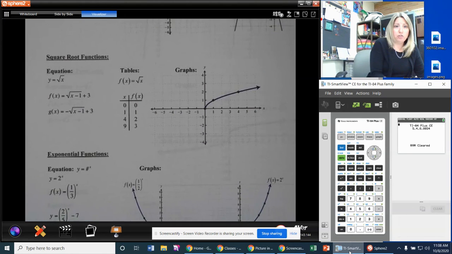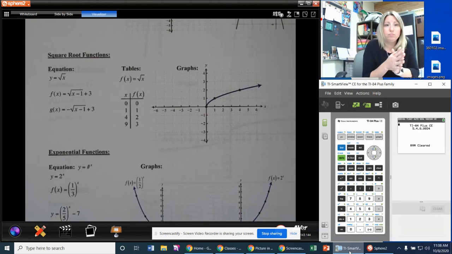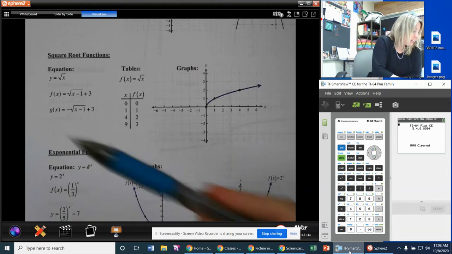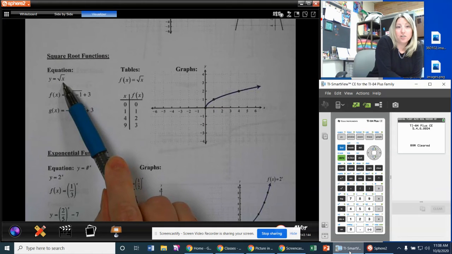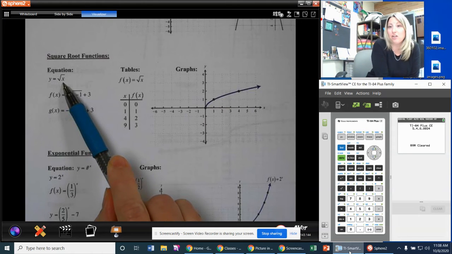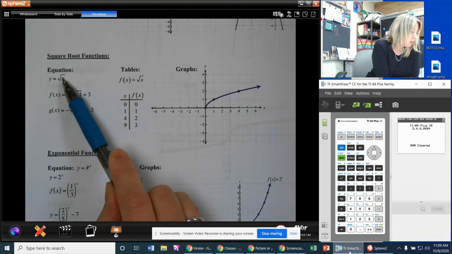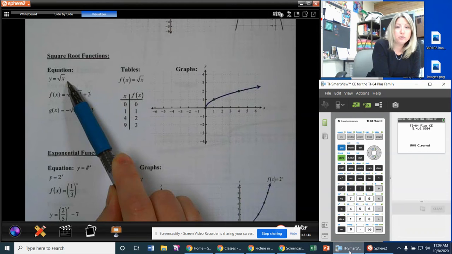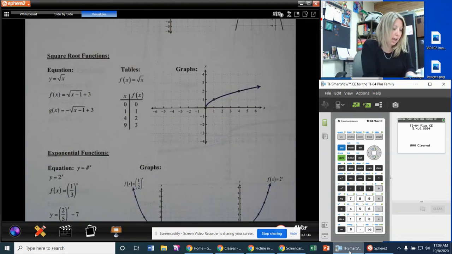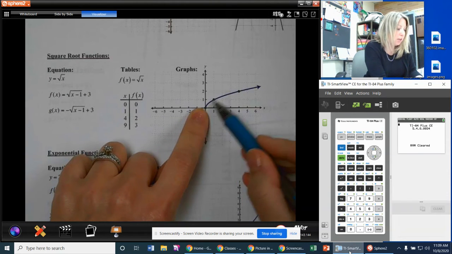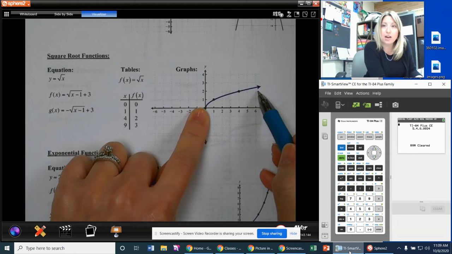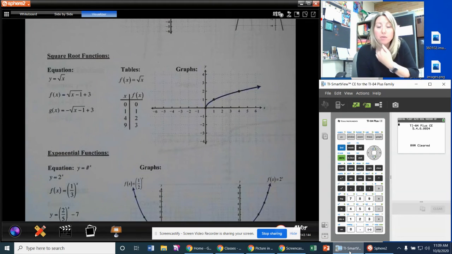Okay, square root functions. Here we go. x has to have a square root taken of it. So you will find x is under a radical symbol. I like to call that a radical symbol too, and you'll learn about that in chapter 9. But this is a square root symbol. When x is under the square root symbol, it forms half of a parabola on its side. That's what you're going to see by this, half of a parabola on its side.